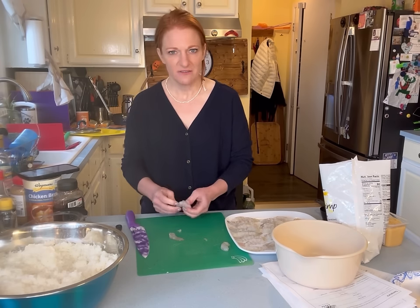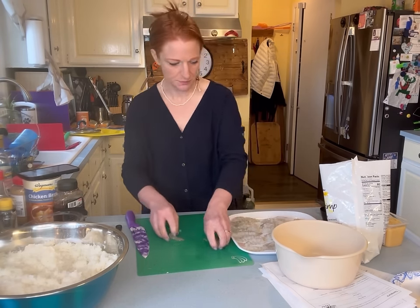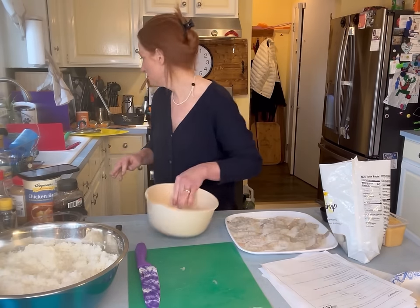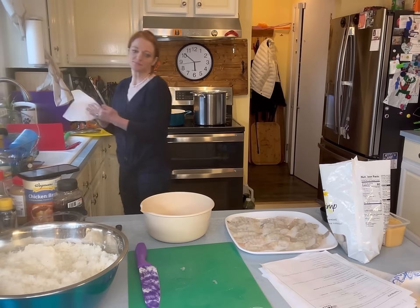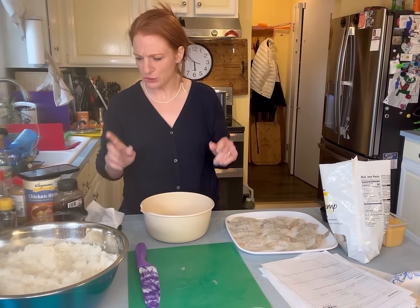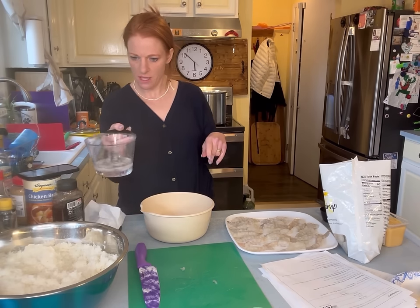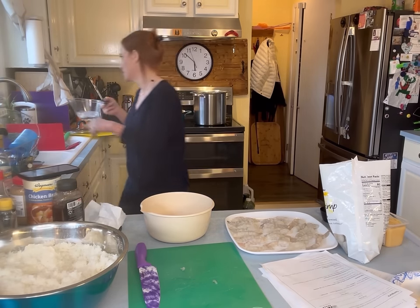Yes, I realize my knife is huge, but it's my only sharp knife right now. So, we're going to do 2 eggs to 2 cups of flour to 400 mLs water, ice water.